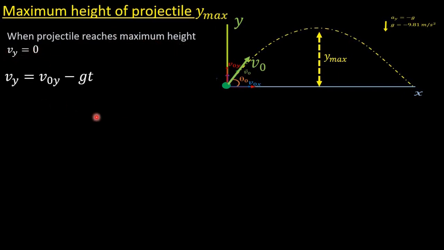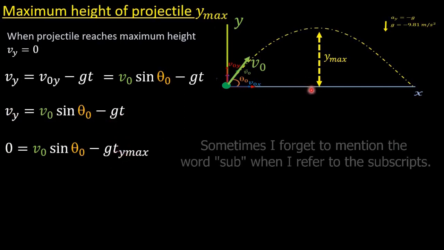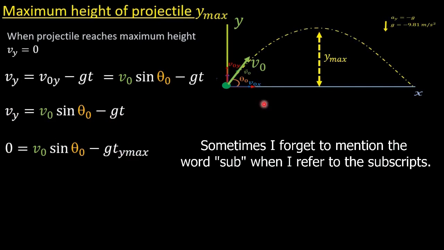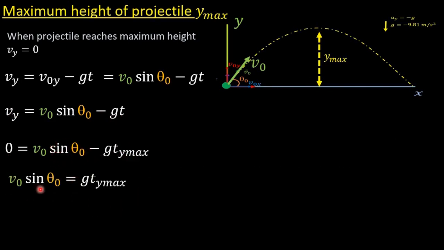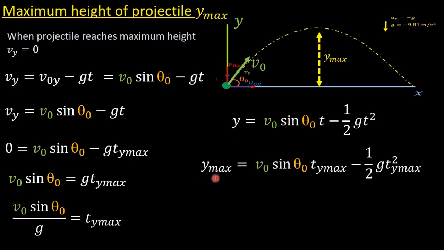So if we apply this equation and then rewrite it like this, and then bring it down here, we can set v sub y as 0, and then I'm going to rewrite t there as t sub y max, which is the time taken to reach that maximum y distance. And then if I subtract both sides by this and then multiply both sides by -1, I'll end up with that. And then if I divide both sides by g, and then apply this equation now, I'm going to rewrite y as y sub max, because this is our maximum height in this direction.